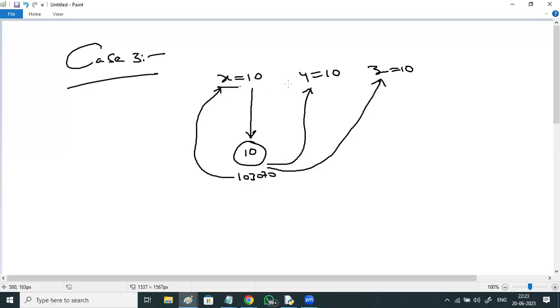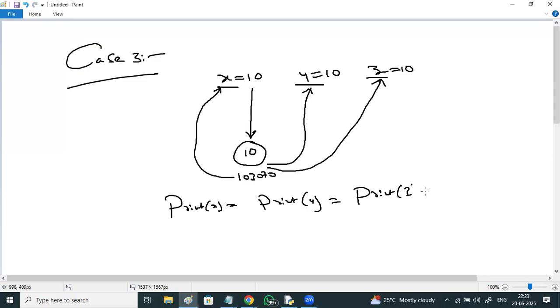So here x, y, and z are sharing the same content 10. They are sharing the same address, right? So can I say in this way, print x, print y, print z equal to 10.